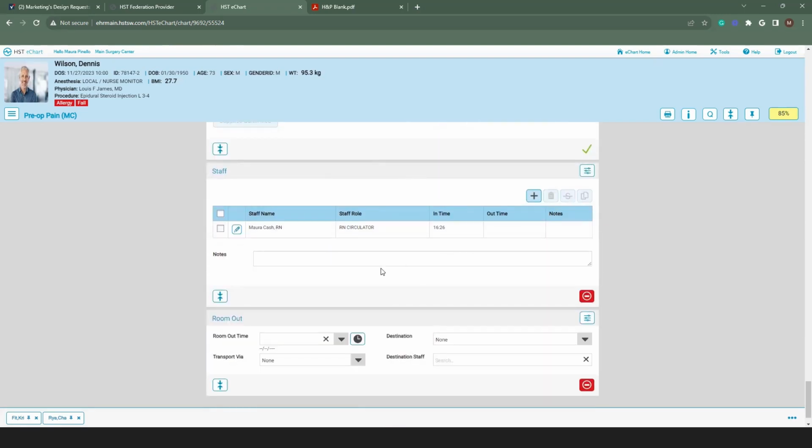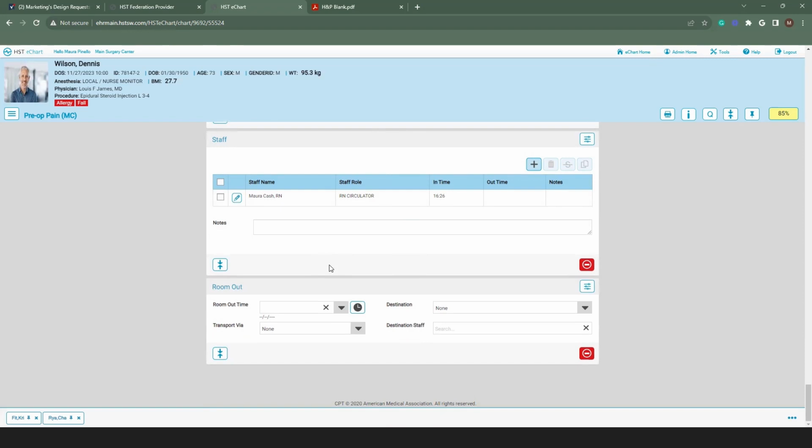Again, I'm not going to do anything with the staff block. It will fill in automatically. We also have a helpful addition that will fill in the room out automatically for you based on the next workflow's room in. Now, why is that important? That's important because you're taking care of multiple patients at the same time. You may not exactly see which nurse comes to get your patient and takes them into the procedure room. You also may not know exactly what time they walked out. So you're able to set a configuration flag to backfill this block and this block with the required information.